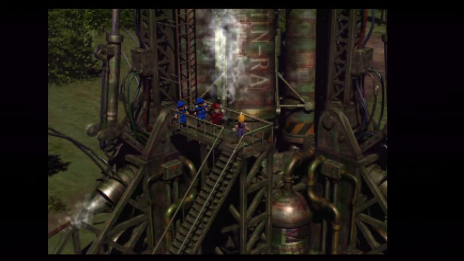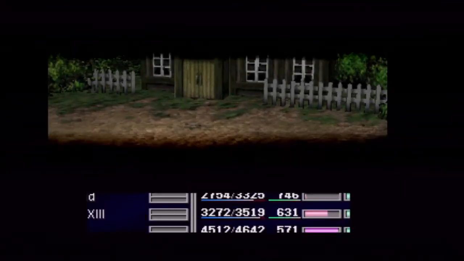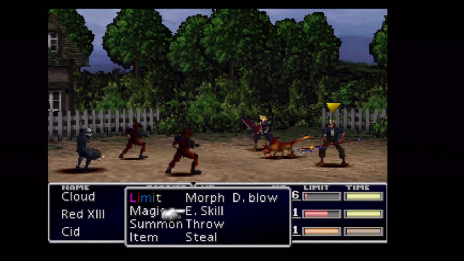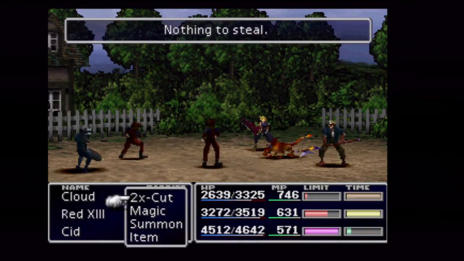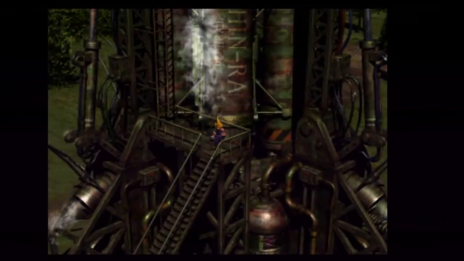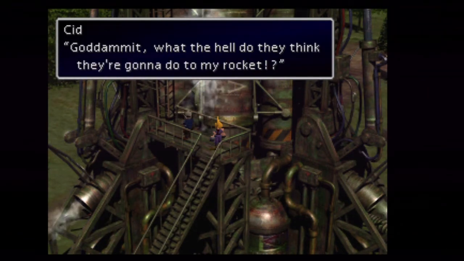I wanted to skip through these fights because they're pretty much the exact same thing, just showing you that you could steal, once again, 8-inch cannons from the soldiers. I thought maybe because that one guy in the back was different, you could steal something new, but no, he doesn't even have anything. So once you take care of the soldiers, keep heading up to the rocket.